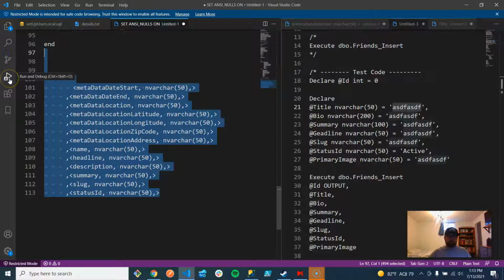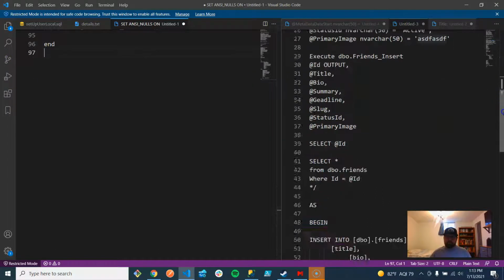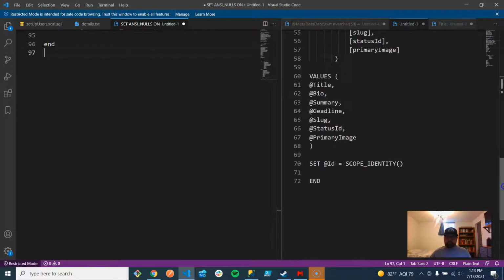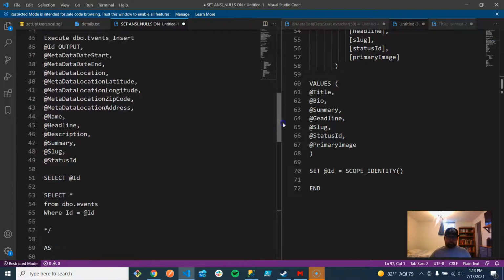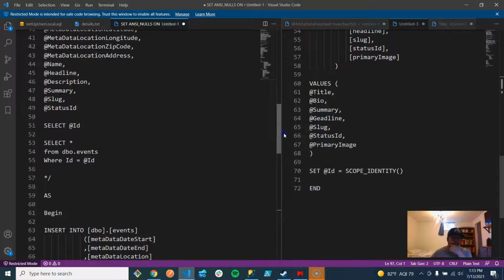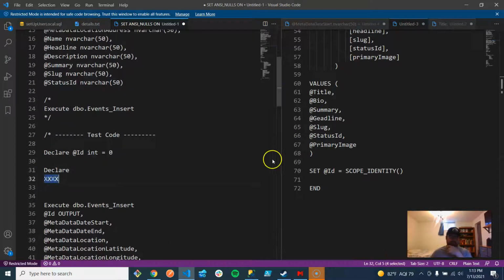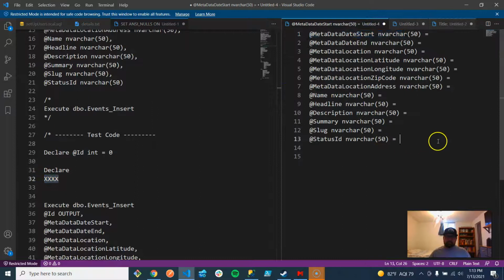We no longer need that. So remove that from the end there. What am I missing here? Here we go. All right, let's come back over here and assign some values.